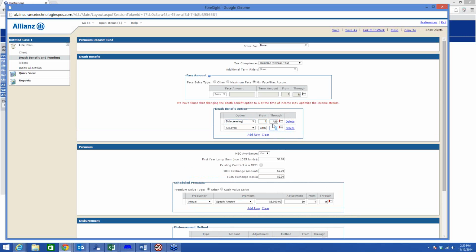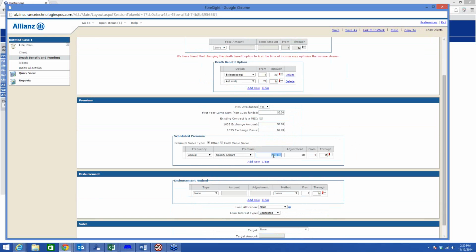In this example, if we're taking income out at 66 and we're 45, we're going to do 20 years, and then in the 21st year we're switching back to level. That's just your best practice there. We'll mirror what Greg did. We're going to drop down to this premium box, and we'll do $10,000 annually for 20 years, so from 1 through 20.